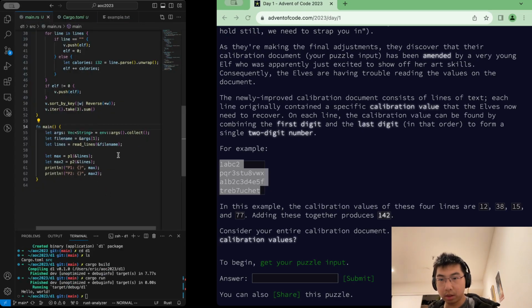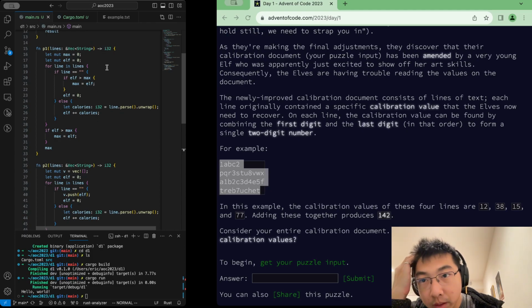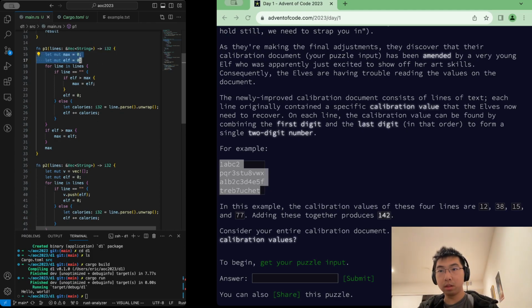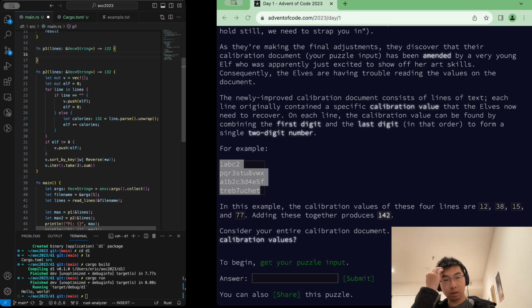Oh, well, I'll figure that out some other time. I guess today we're just going to be writing it raw. So here's where we want to put the code. All right, so this is pretty straightforward in that we just want to iterate over all the lines, and then we want to iterate over the characters in the lines, I think. Yeah.